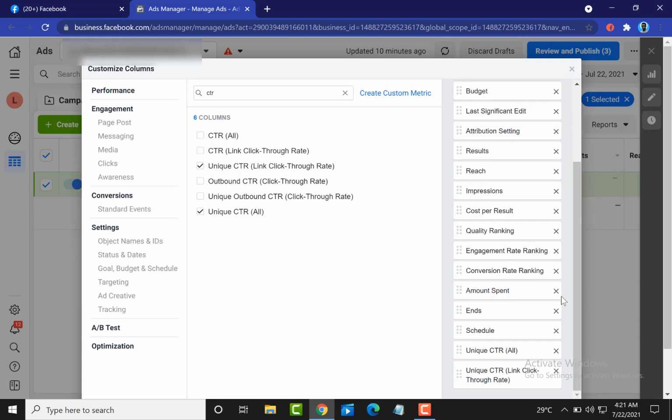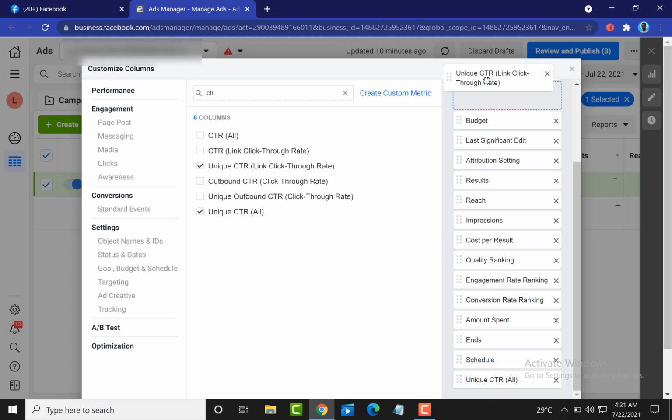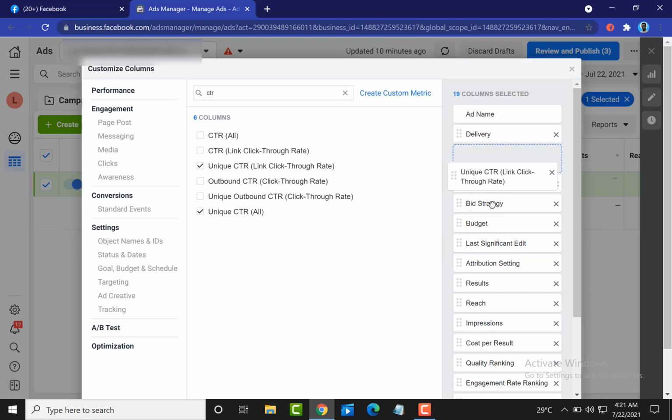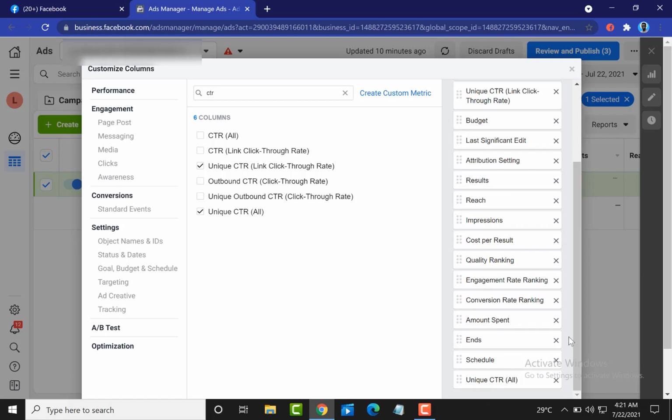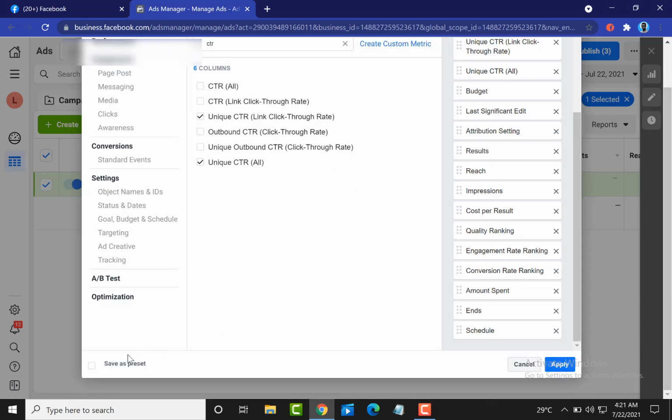So here is the thing. Let me move this up so you can actually rearrange. I would have loved to go through this, but because of our time, I'll just be picking it the way I explained. I'm not really arranging it properly, just want to use it as an explanation. So you can click and save as presets. So I can say e-com report. I do this for all of my ad campaigns.